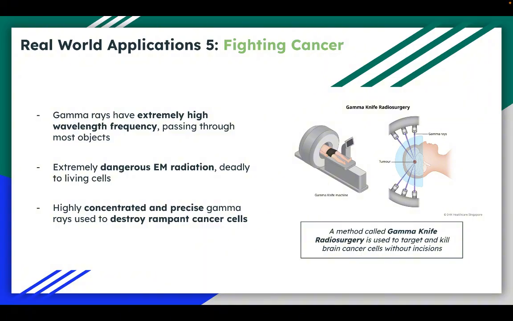But nowadays we know that not all human cells are beneficial to us, right? Cancer cells are cells that do not know when to stop duplicating and can create tumors and do a lot of damage to the surrounding area. There is a method that's been developed called gamma knife radiosurgery, which allows us to use gamma rays, which typically would be very dangerous, to target these dangerous cancer cells and to kill them. We're taking out these cells without having to actually do any incisions or cut into anything. This has been extremely beneficial for a lot of people, despite gamma rays being known to be extremely dangerous.